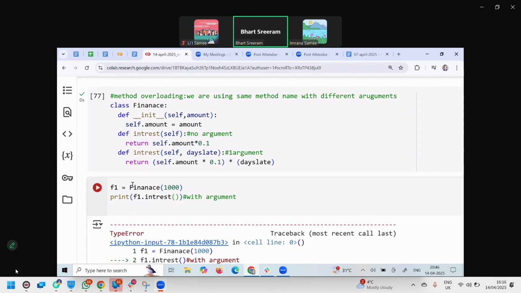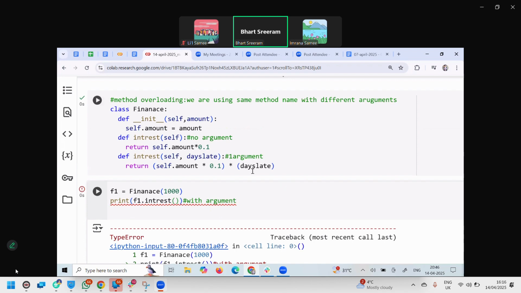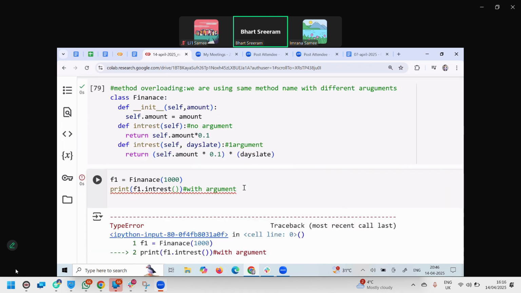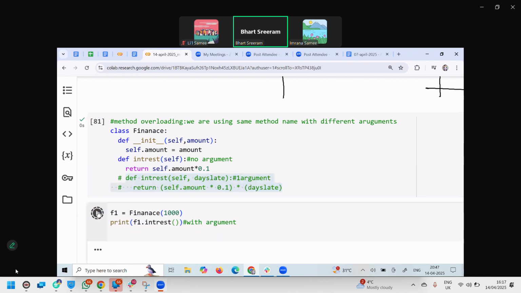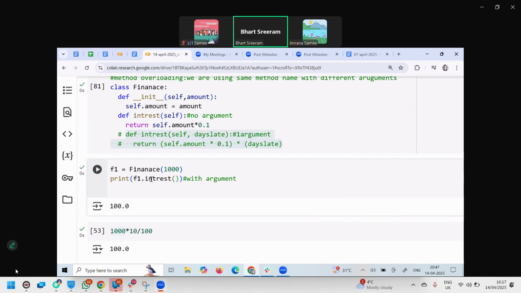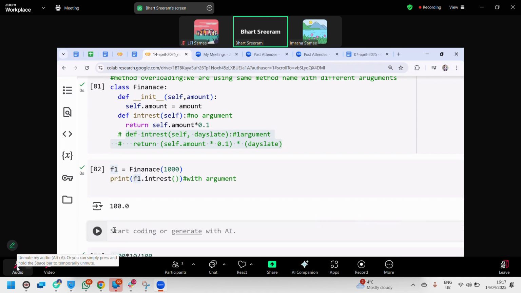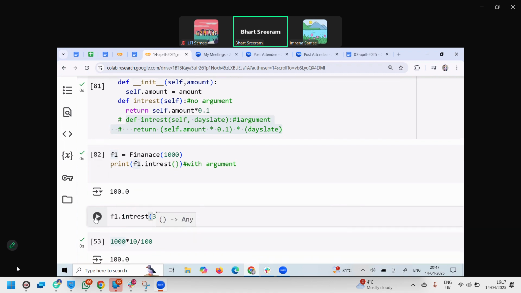So now we have to call separately. I reran that one, right? That's why it's showing. First we have to call the first one. Okay? Up to this clear? Yes, ma'am. Now we have to call with an argument. F1 dot interest. Did I change that? Okay. Now I am mentioning 3 days. How much will we get? We had 300. Sorry. We have to rerun this one, right?